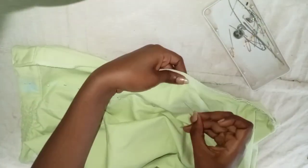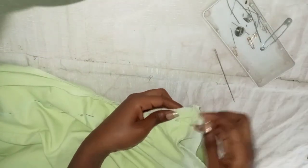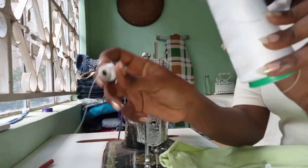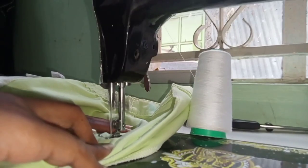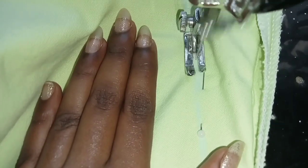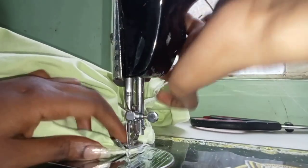This method works great for pants that don't have back pockets, but when they do have back pockets it does get a little different. I pinned it so that it will be easier for me to sew. I didn't have mint green thread, but I did have white and that would do because no one would see the thread. Don't forget to backstitch when you're done so that it doesn't unravel.